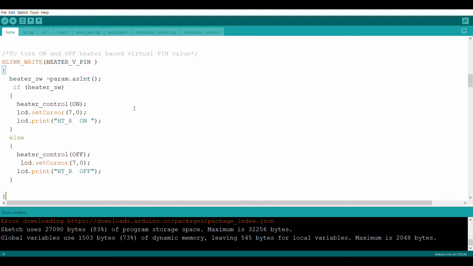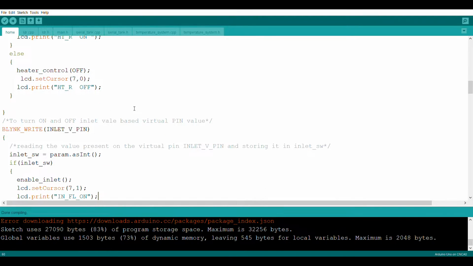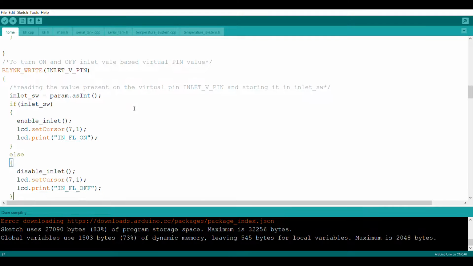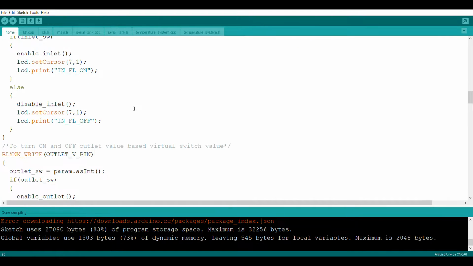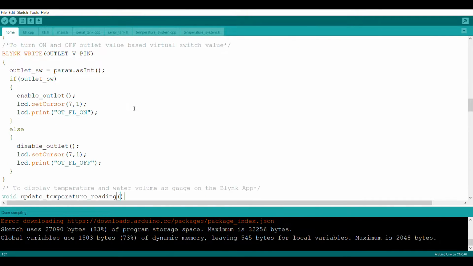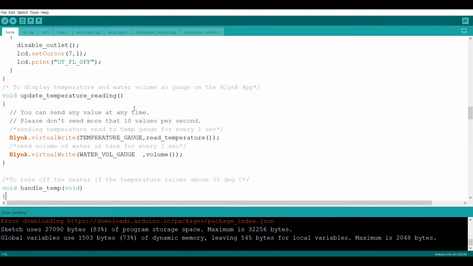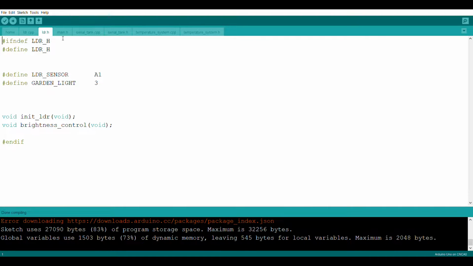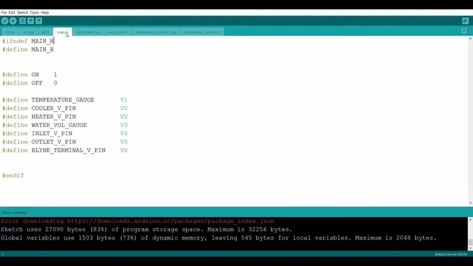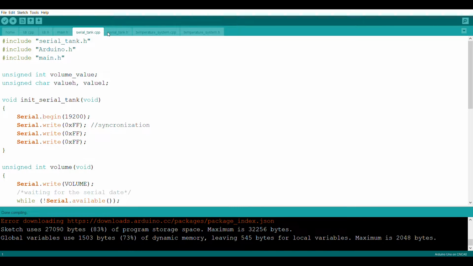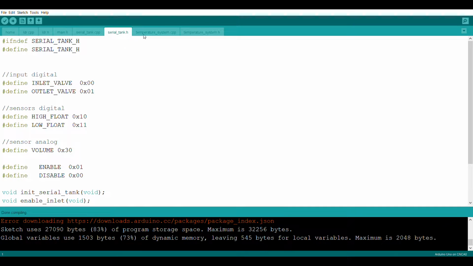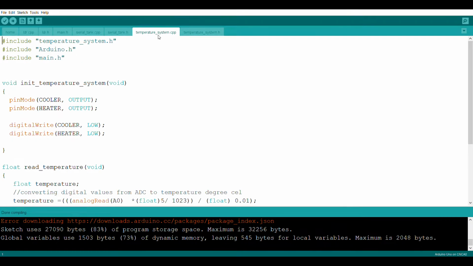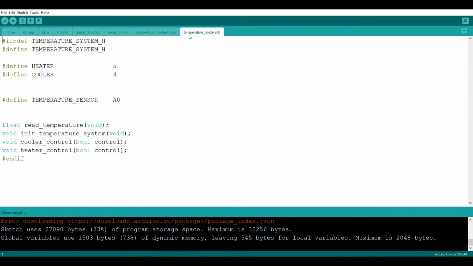Now if we observe here, we are calling some functions which are written in the added files, which are ldr.cpp, ldr.h, main.h, and serial tank.cpp and serial tank.h, and temperature system.h, temperature system.cpp and main.h.